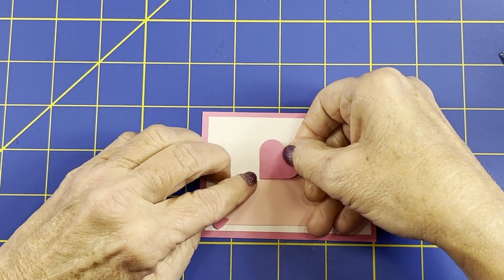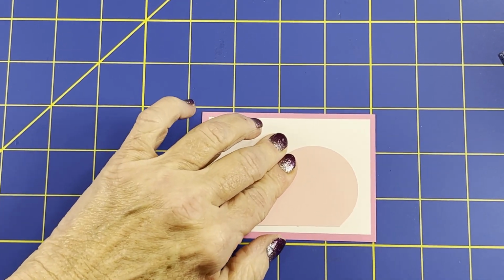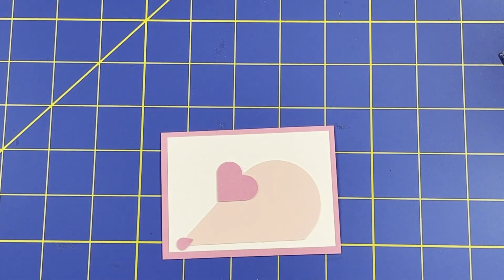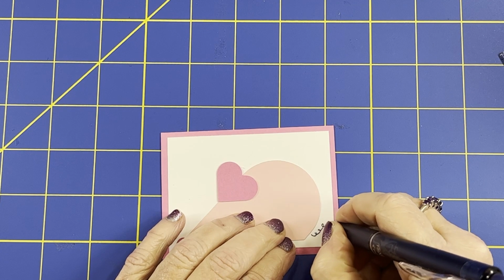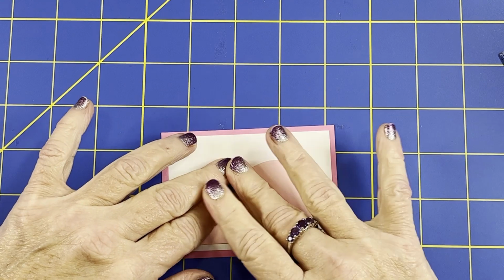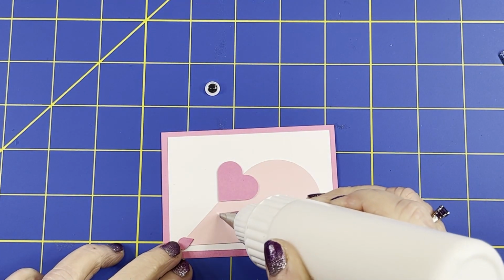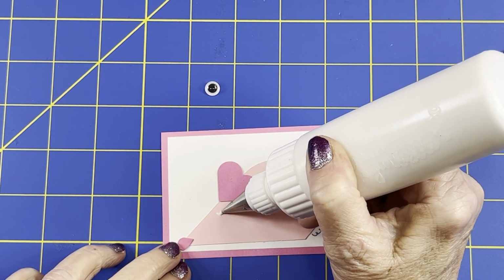Okay, let's see. Where's his ears? Right about there. Looks good. Okay, and then we're just going to take our little pencil, pen, whatever you have, and give him a little curly tail. You could take a piece of paper and do that, but it might fall off because the kids are going to be rough with this anyways. And now we have a little eyeball for him. Put his little eyeball right there. His tail probably could have gone up, but that's okay. A little bit more glue.